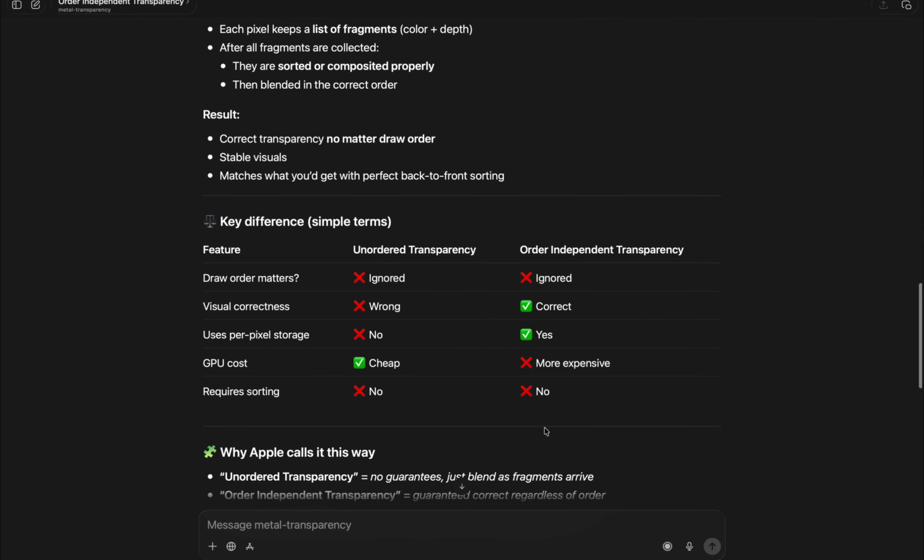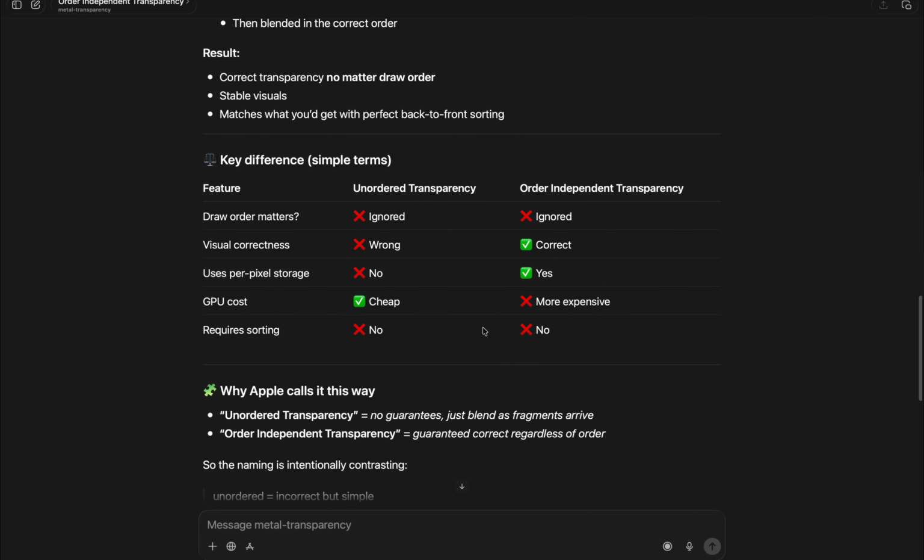We'll leave that alone. Why Apple calls it this way: unordered transparency, no guarantees, just blend as fragments arrive. Fragments, guys. Generally, for where we are right now, we consider fragments color, right? So whenever you see fragments, you generally think of color. Just blend as colors arrive, right? Order independent transparency, guaranteed correct regardless of order.